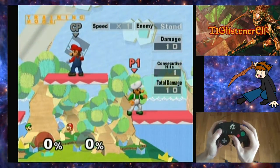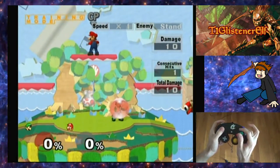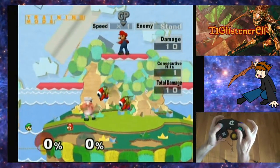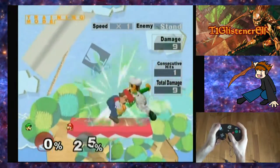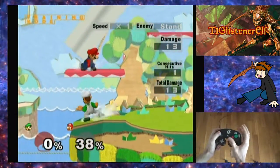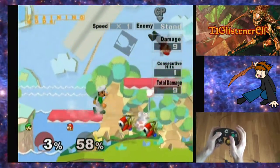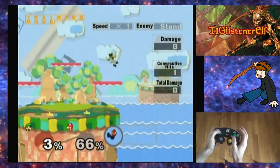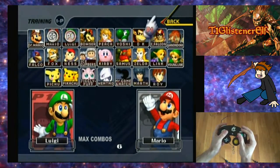So, the main reason is because I can do these perfect. And as you can tell, I still have some getting used to do. But yeah, that's what I'm working on. I don't know, I'm just messing around at this point. Anyway, that's why I hold my controller the way that I do. Shoutouts to 20XX for making this a lot easier, actually. So let me show you in action what all of this looks like.